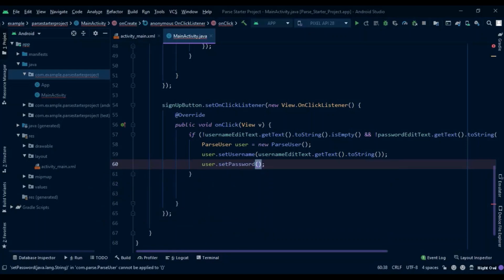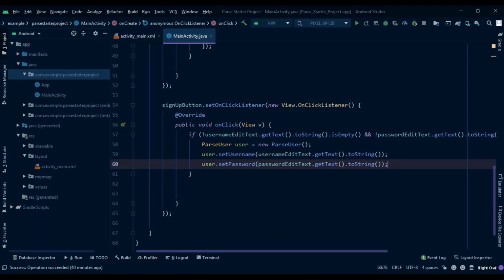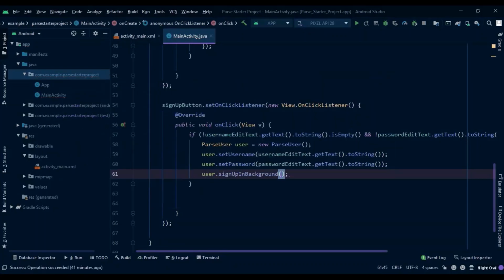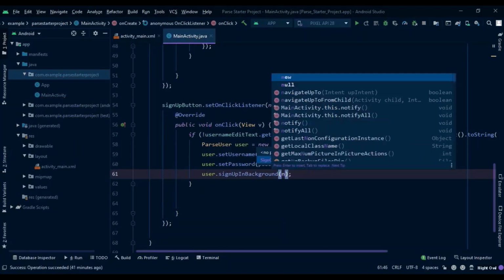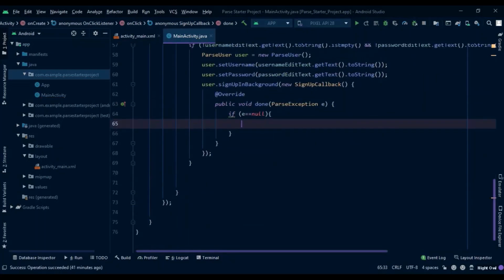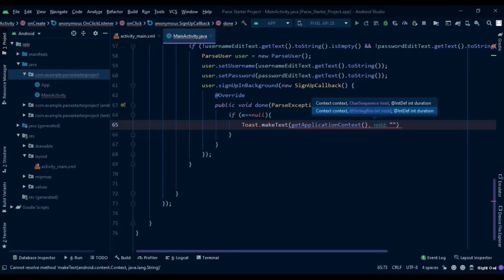We get our password from our password edit text. Then we sign up and we call our callback method, and if there is no error then we toast a message sign up successful.